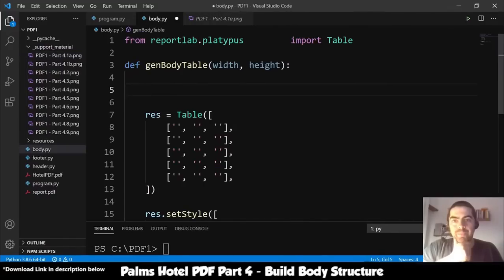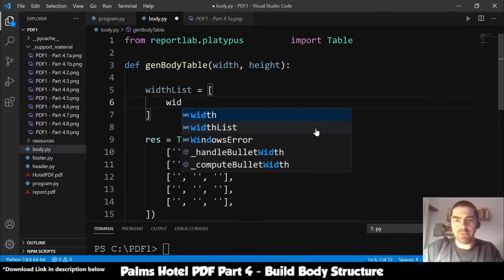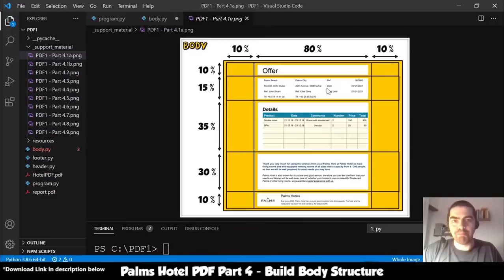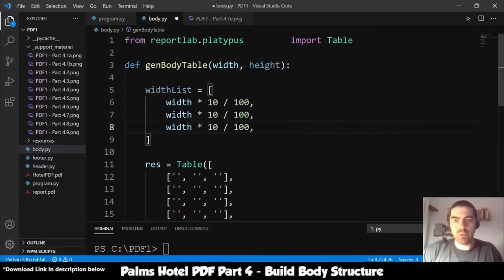So let me declare a width list equal to a list, and the first value is width times, I forgot, 10, 80, 10. So 10 divided by 100, and 3 columns: 10, 80, 10.